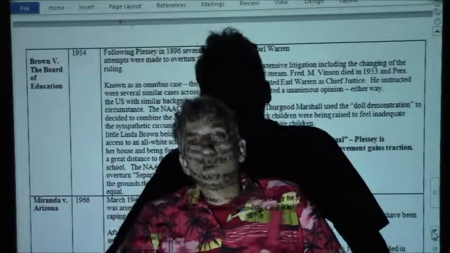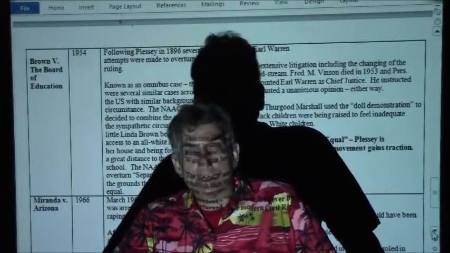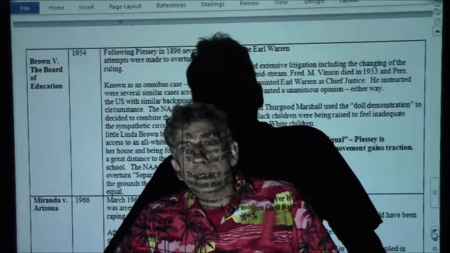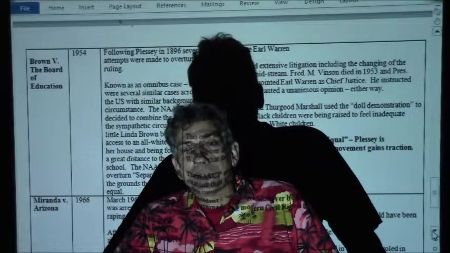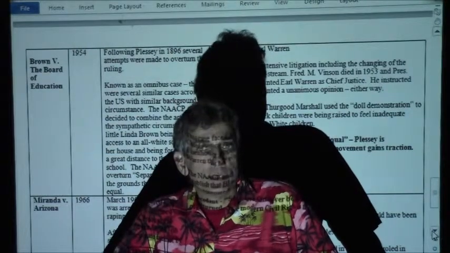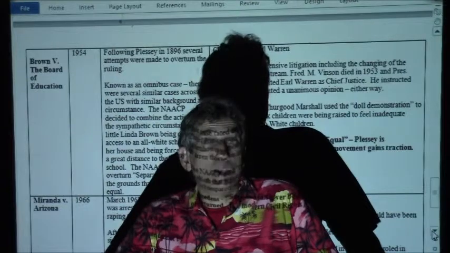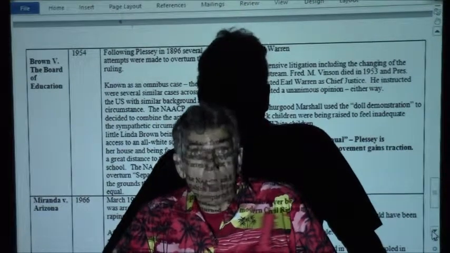Now, Brown is part of an omnibus case. There are actually several cases in the United States dealing with similar things. The whole idea of what will these local school boards do to provide equal facilities if they're separate? Will they provide busing to both the black and the white schools? It sounds like they should.